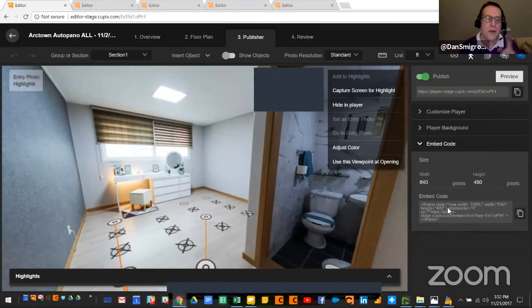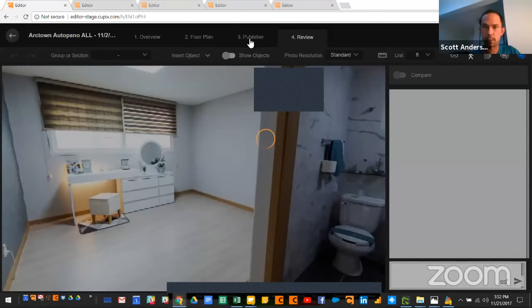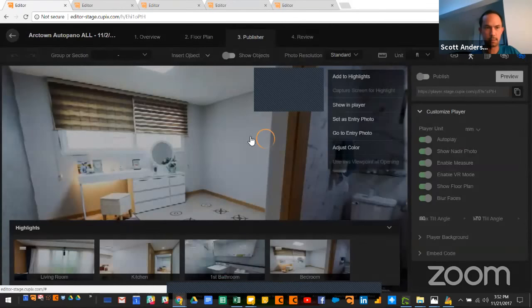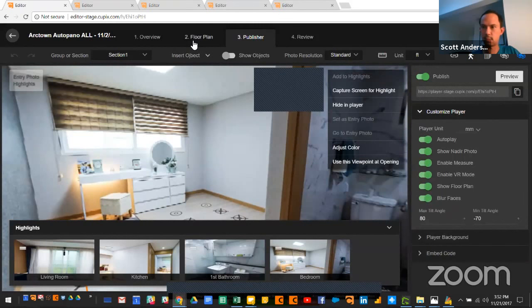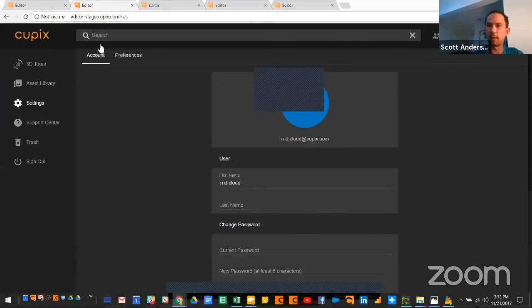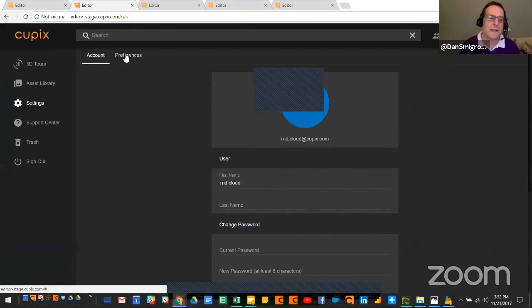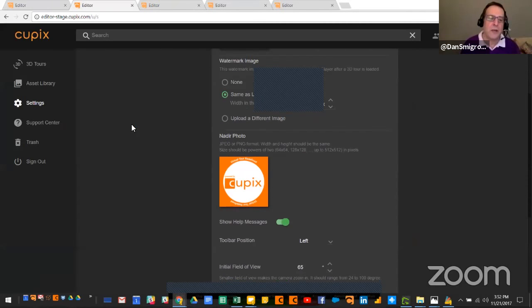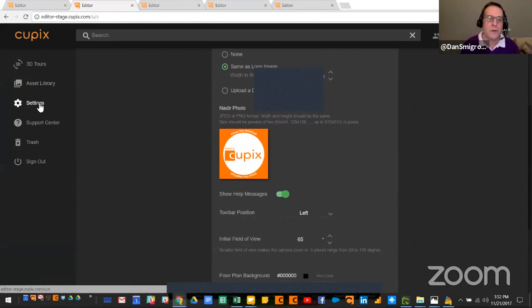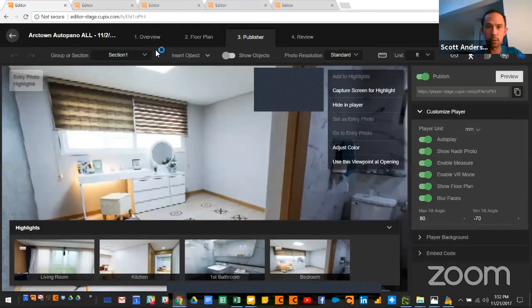Cool. Now there was another menu we were looking at on the left side back when we were looking at the branding piece. Oh, it was there. Okay, I jumped ahead to the publisher. So this is the branding piece. How do I get there? This is the preferences. This is available through the base account. Okay, all right, I'm in the preferences. And so now, with 3D Tour, we've been through, what else you got? Okay, so let's stick with it.